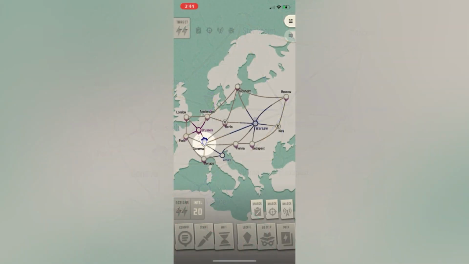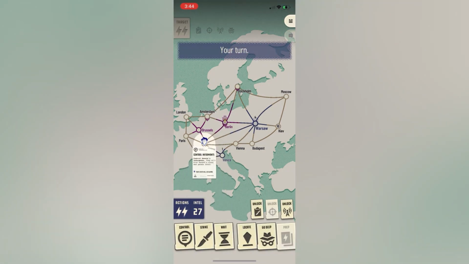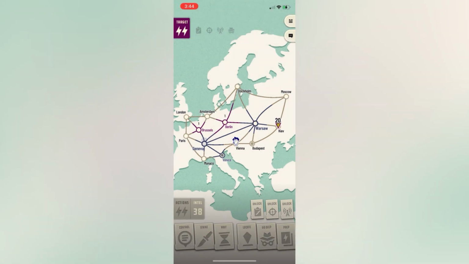They don't want to be obvious and potentially lose, so because of the intel space, they control rather than just striking me. I control and move to Vienna, and then they move to Warsaw and go somewhere, I don't know. I fake strike, mostly just to scare them, and then they pick up intel in Kiev.